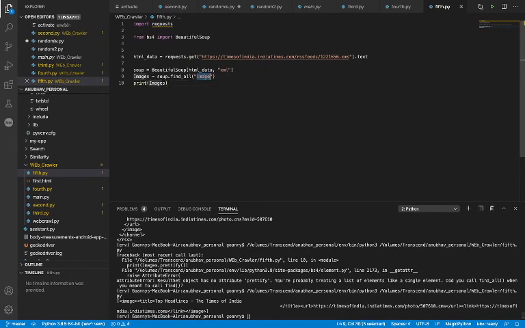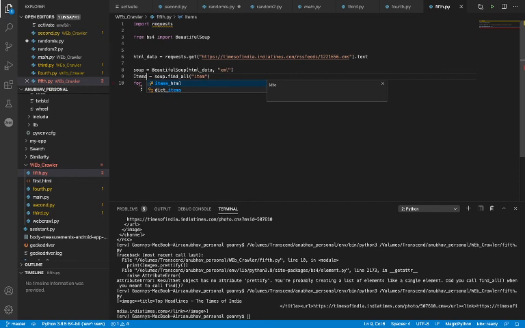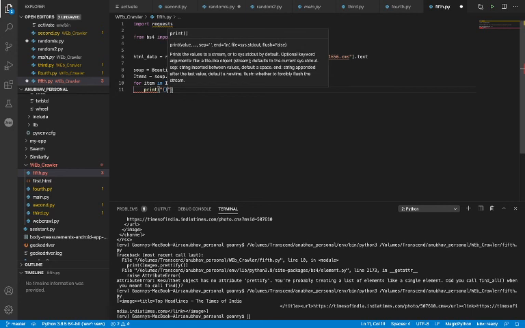Let's do for item in items, and print out the items. We don't need the slash n's.